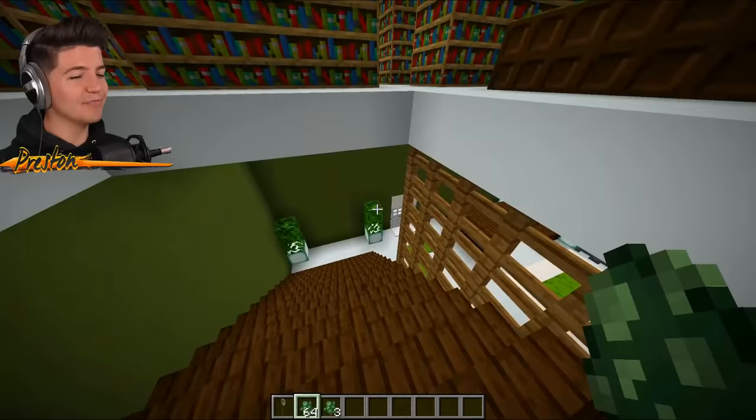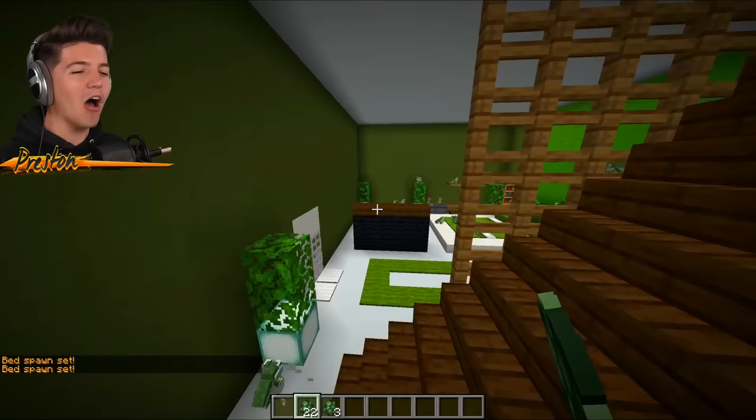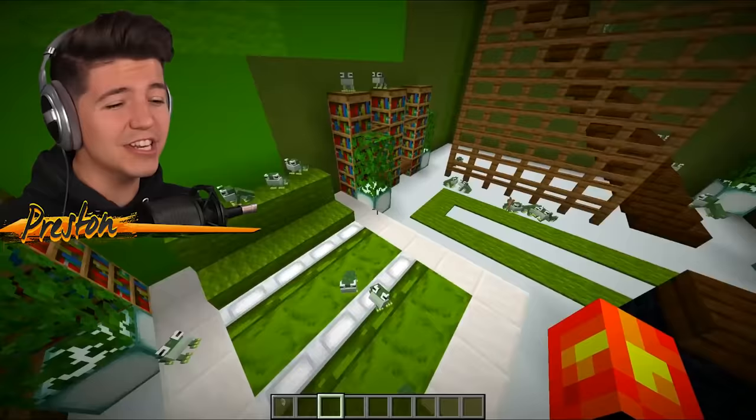We're gonna place all the frogs down. Oh, he's gonna be so mad. 70 frogs in your bedroom? Even if you love and adore frogs, I still don't think you'd like to have 70 of these little slimy creatures crawling around your bed.